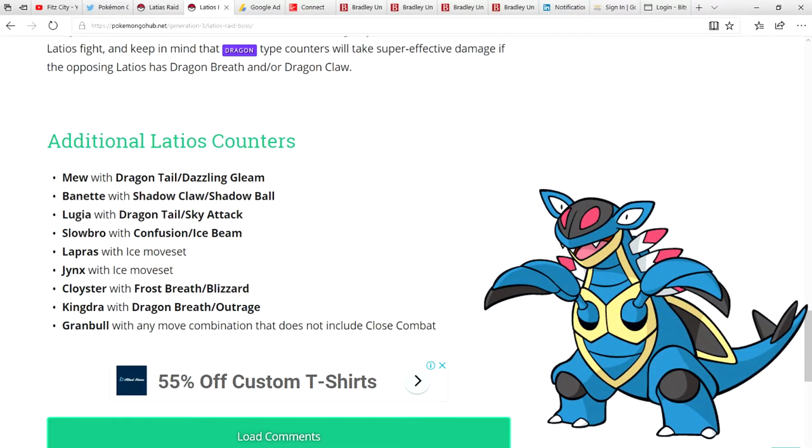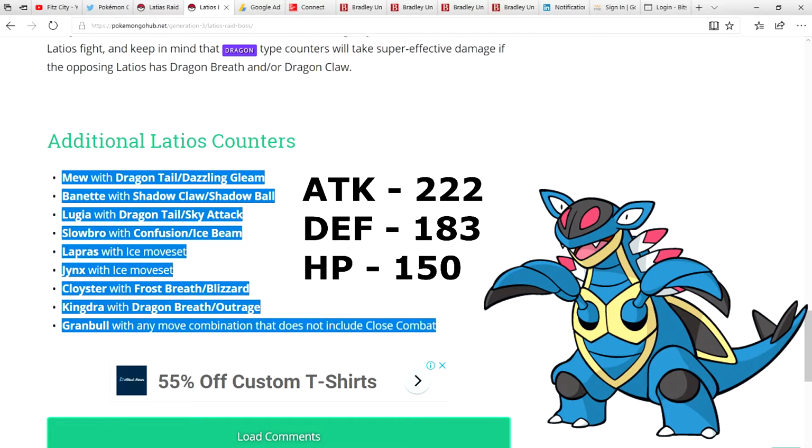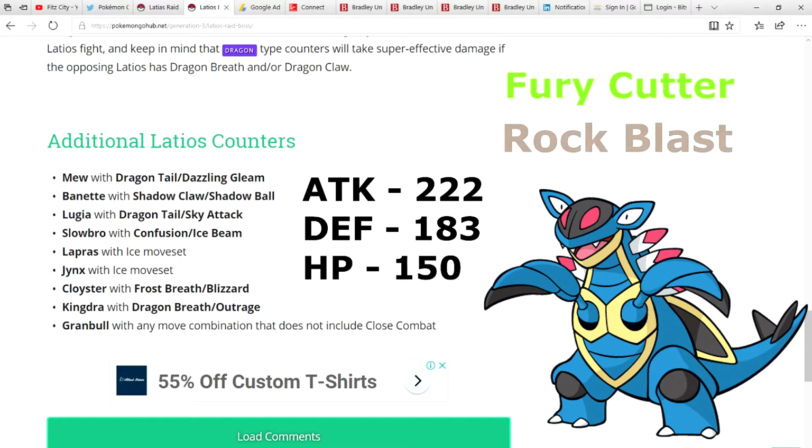Armaldo actually has a use in the game. Yes, Armaldo. Armaldo has a pretty high attack stat, especially compared to a lot of these Pokemon right here. I'm surprised Armaldo hasn't been added to this list, but I'm showing you guys now. And you'll want Bug Bite, I believe, or no, Fury Cutter. You're gonna want Fury Cutter, and you're gonna want Rock Blast.